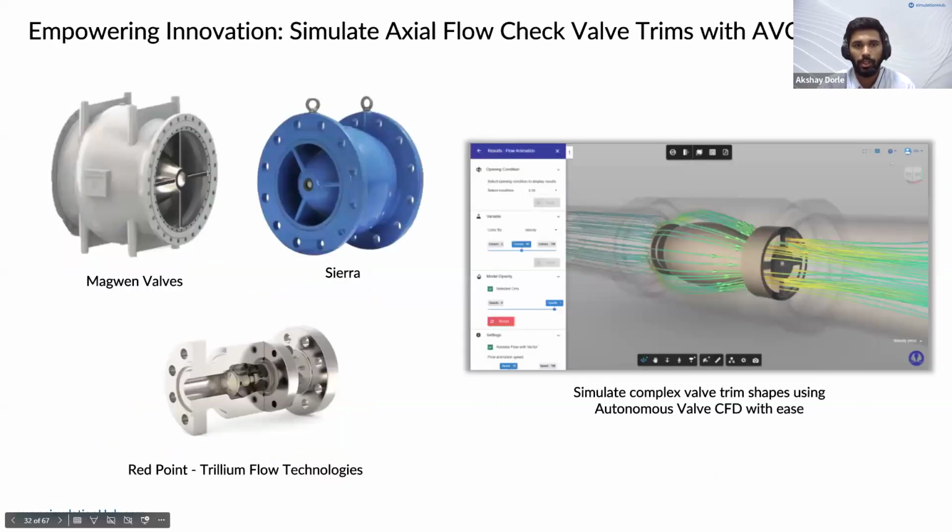These are a few of the leading manufacturers in nozzle check valves: Magwin, Sierra, Trillium, Redpoint. We can support axial check valves on our platform now. We can readily obtain the CV curve, the incipient cavitation indices, and the parameters.